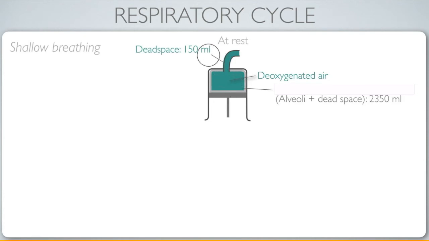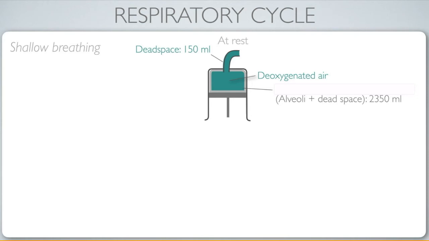Now, if we add up the dead space to all that space there, it is a pretty big number. 2350 milliliters is a pretty large volume. Now, you might tend to think, well, I exhaled and therefore all the air left, but there's this large volume that remains in your lungs.